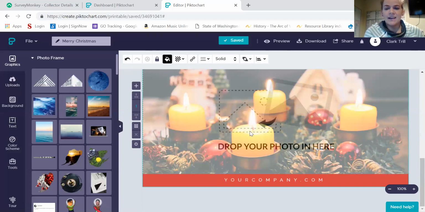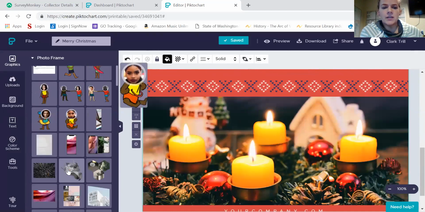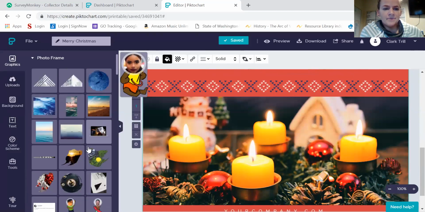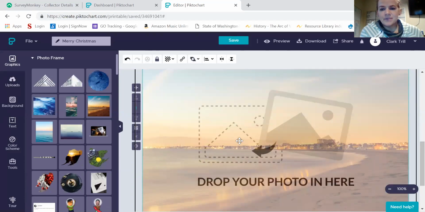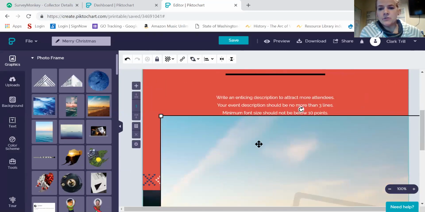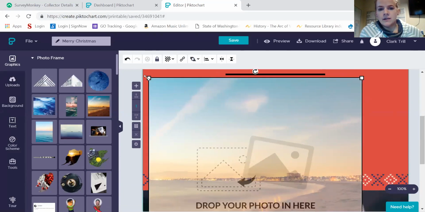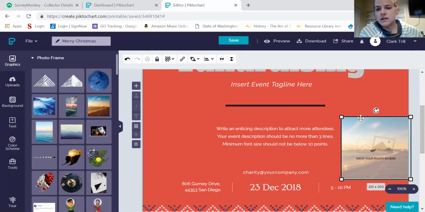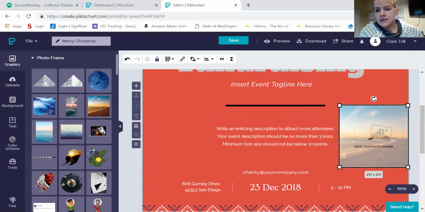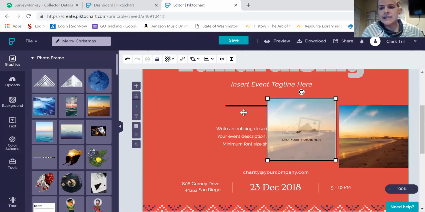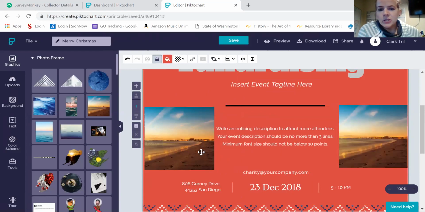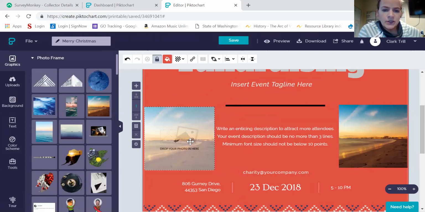But these are photo frames. What's on screen right now is already a photo frame that's in there, but you can choose from different styles of photo frames. And if I were to just click on this guy right here, I have the option to resize the photo frame if I wanted to, say, add a small callout somewhere in this. So if I wanted to, I can do Control C, Control V to duplicate it, or copy and paste just like it would be in Word, and then I can put pictures of actual trees or forests or something here.